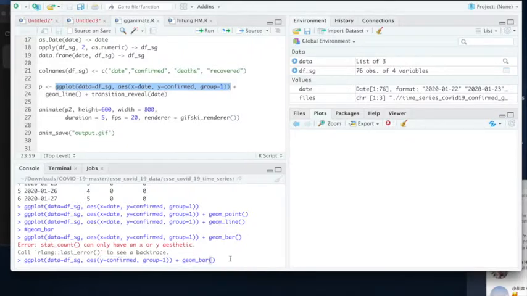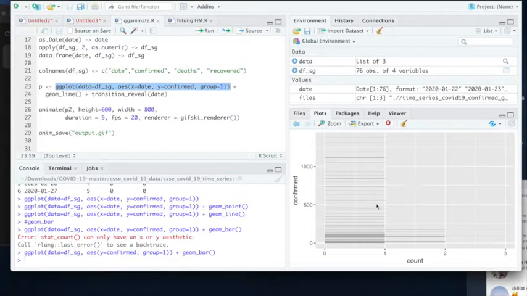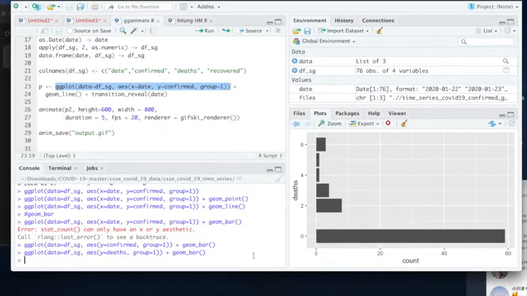So let's change our syntaxes to show like here. It's actually the function of geom_bar is similar to a histogram. So it counts the frequency or the data occurrence in our data frames. And because the confirmed cases are quite a lot, let's see the one that's listed in the data frame, which is the death cases, because fortunately not so many people passed away in Singapore due to COVID-19. So it shows that there are almost 60 occurrences of 0 in the data frame and so on.